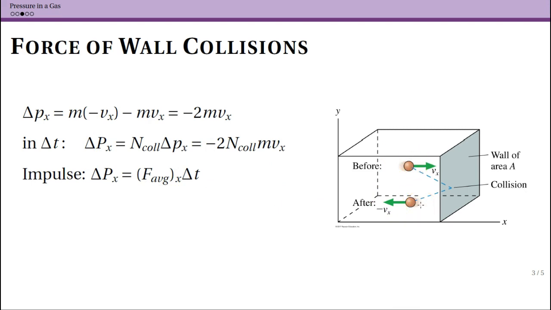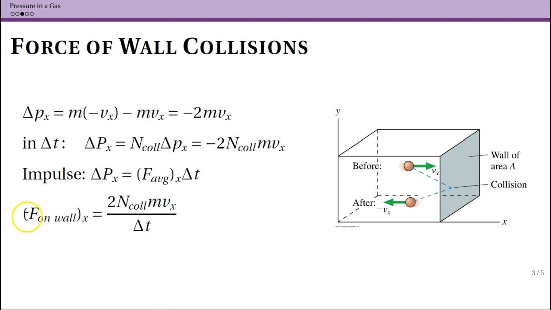But what we actually want is the average force on the wall. From Newton's third law, these interactions mean that the average force on the gas is equal in magnitude but opposite in direction to the force on the wall. So we can get the force on the wall by taking the total momentum, dividing by delta t, and switching the direction. Since again, this force in the impulse equation is actually the force on the gas, but we want the force on the wall. But they're interacting, so it's a Newton's third law pair.